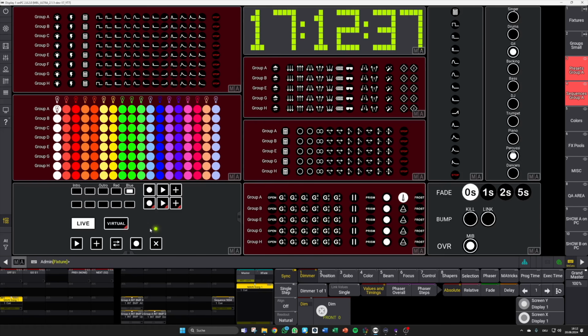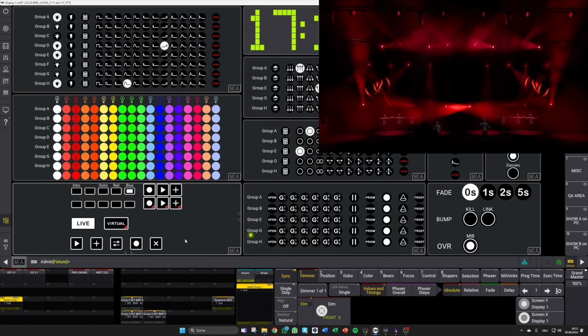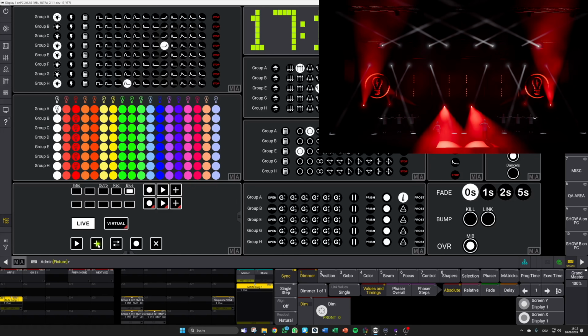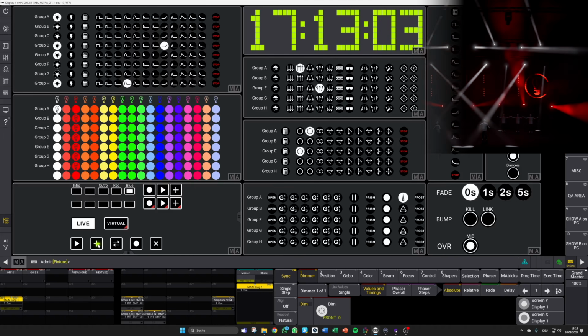If I would now use the take button, it would just put the spots of group A to white with a tight zoom. But the light output would be at 0 for all of your groups and there would be no other color. So to prevent this, there's the combine feature. If we hit combine, we will see that only the color will change and the zoom level. So let's try this out. There you go. You got your spots as beams in white.